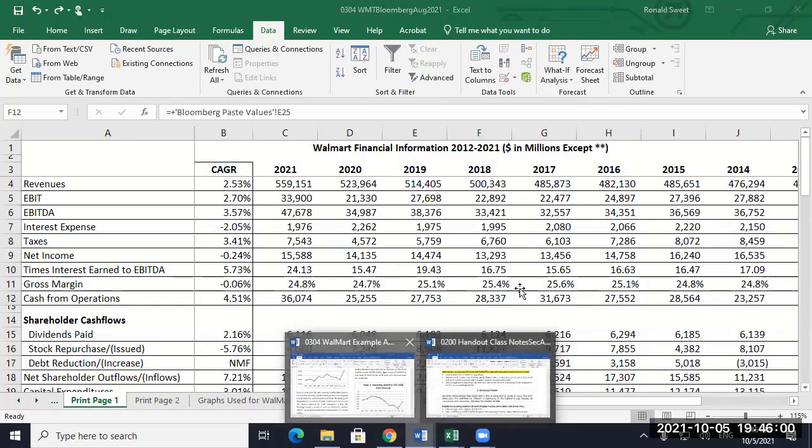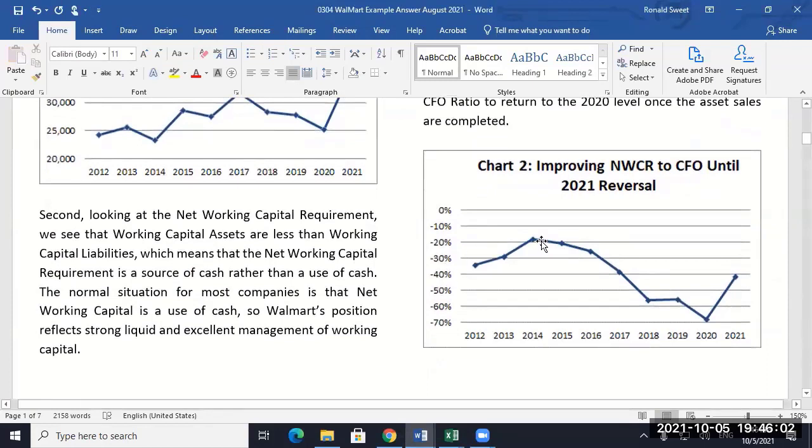Right. So what do you want this line to be? You want it as low as possible. So going down is good, going up is bad for liquidity. And that doesn't matter whether it's a negative number or a positive number. Higher means less liquid, lower means more liquid. And since I'm doing it as a percentage of CFO, I'm looking at it relative to something else going on in the firm. So it somewhat is a relative look.